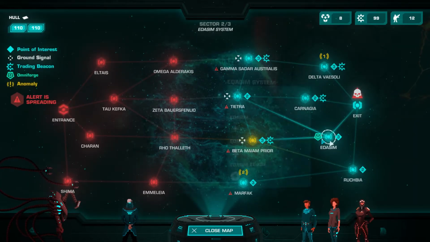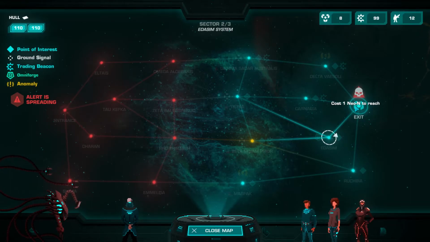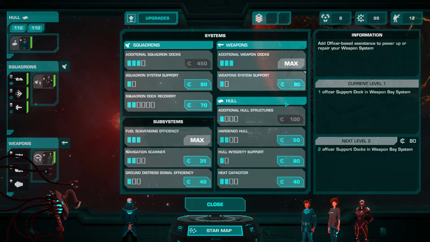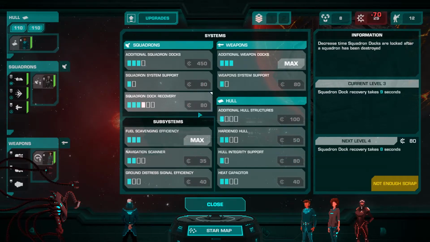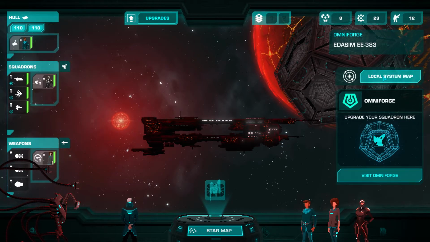And now, it is time for our next sector boss, guys. Let's do it. Actually, before we do that, let's go ahead and look at our upgrades to see if there's anything that we can do. Squadron support, squadron dock recovery. Let's go ahead and do that. Because I have a feeling we're going to need it.